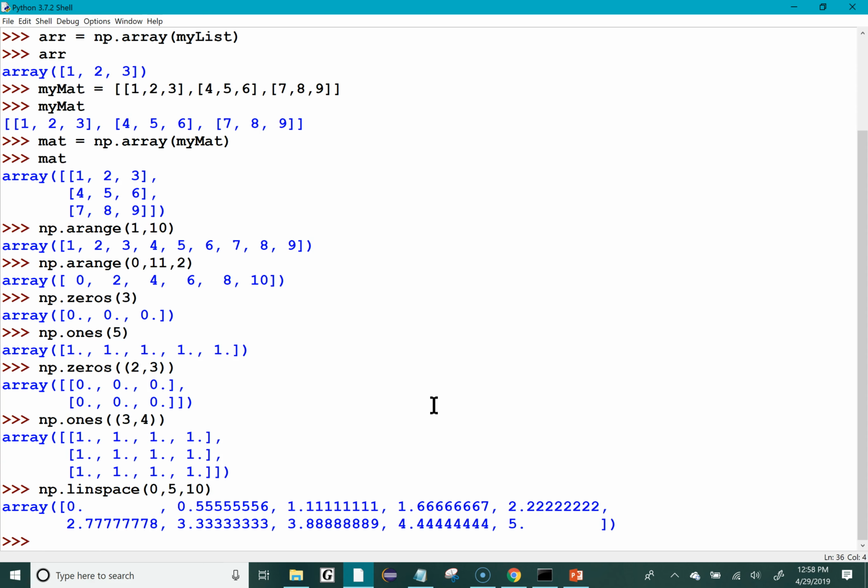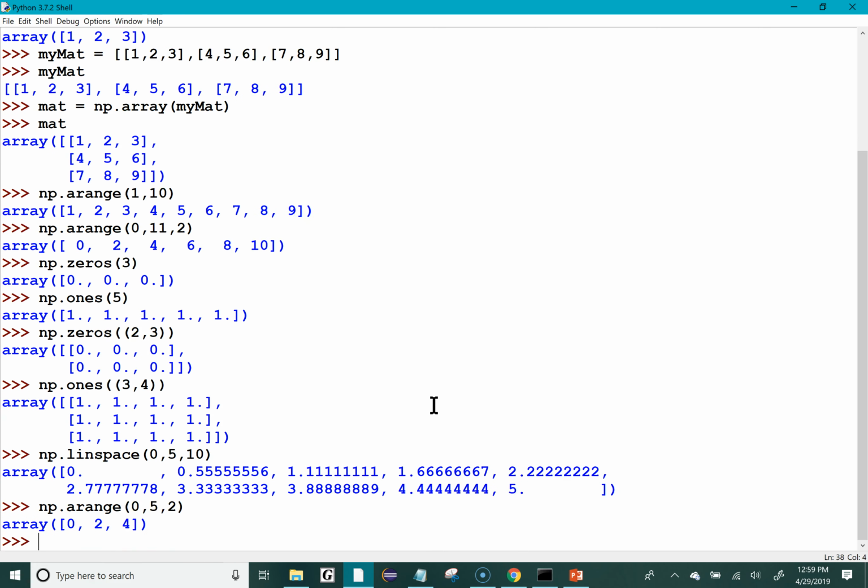So that's linspace. We'll just show the difference with a range: np.arange, and we wanted 0, 5. That'll be our step value, so that'll just show 0, 2, and 4, the even numbers.